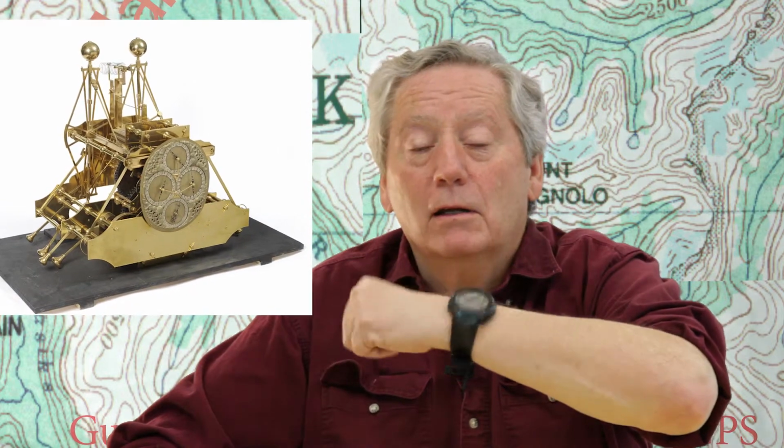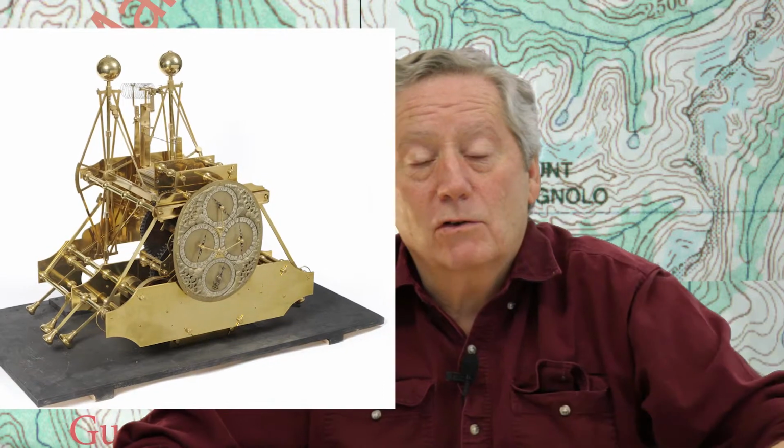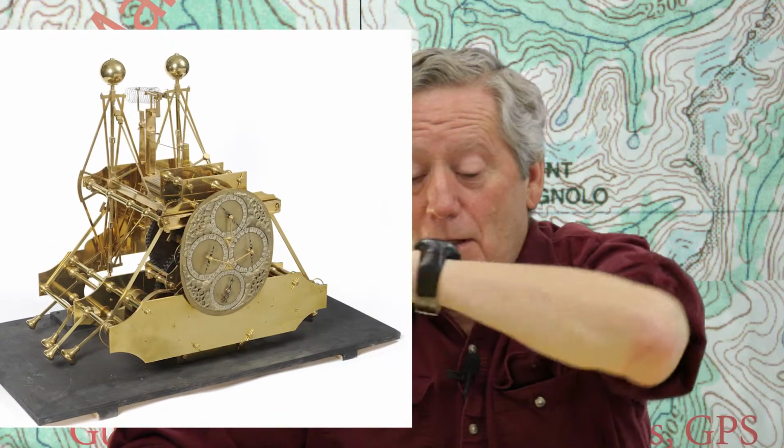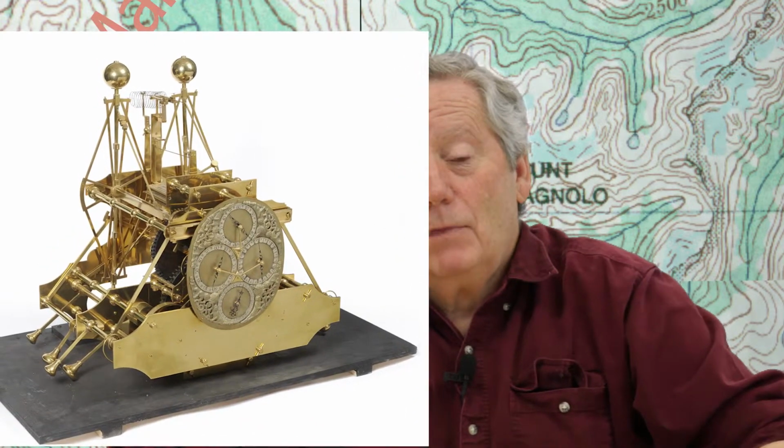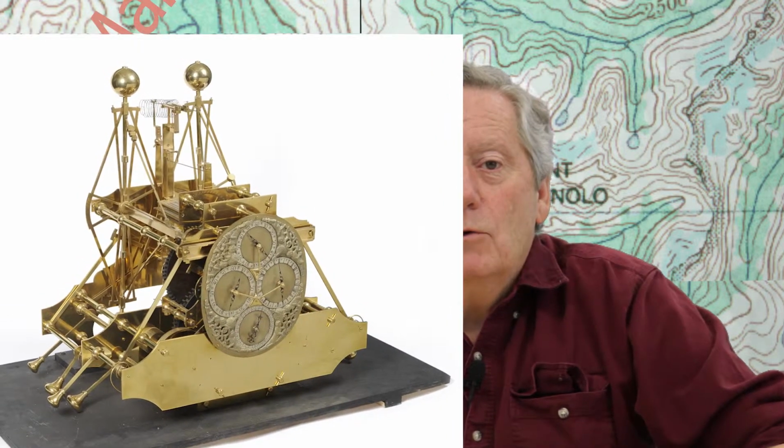It functions much the way modern watches do. This is electric, but modern watches use a wind-up mechanism, a spring, that doesn't matter how you orient your watch, it still works. There's no pendulum in here. So, with the new chronometers, you were able to cross the large bodies of water and calculate exactly what the longitude was.